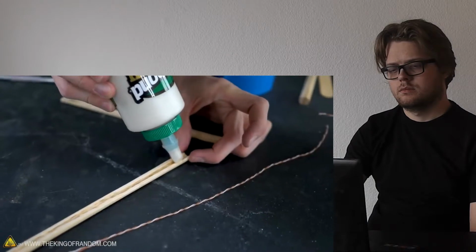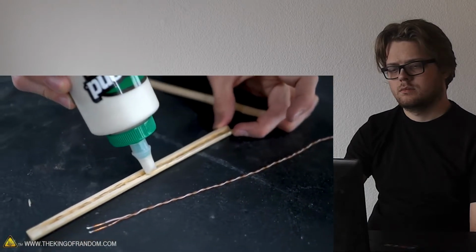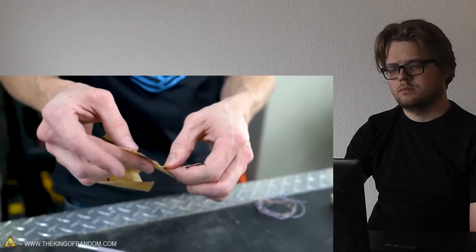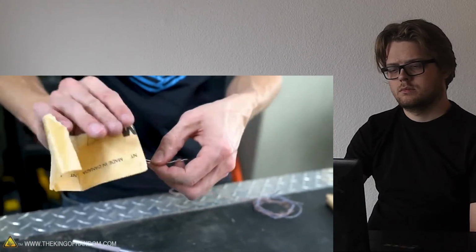Now we need to glue this wire inside that channel. This is why we got the flashlight, is for this tiny injuring people. We're going to be shocking them, but it's a light shock that's not supposed to really hurt.